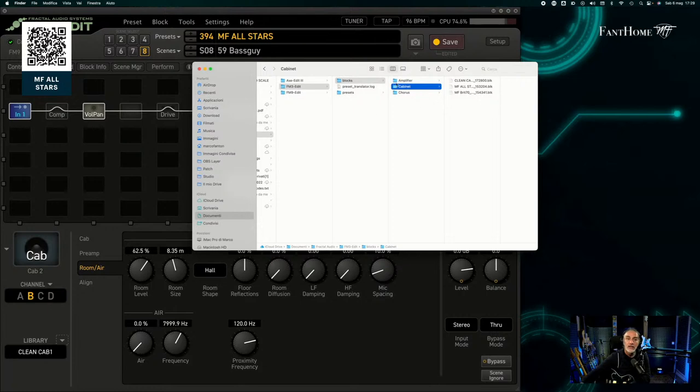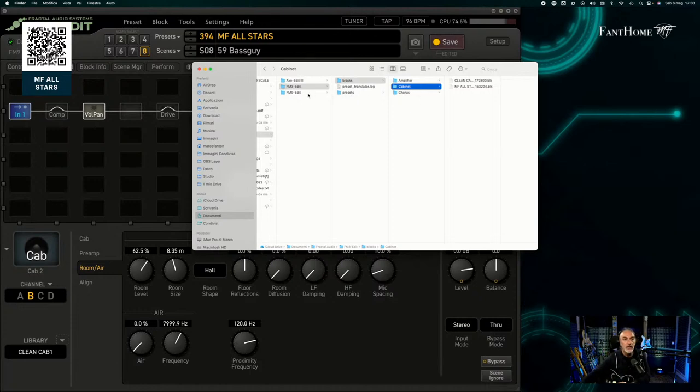If you never created the cabinet folder, you have to copy the entire block. You can also do this, for example: go to the folder, copy the entire folder, go to the FM3 editor, go to the blocks, and then paste the entire folder. So you can find all cabinet blocks you saved in the FM9 editor or Axe-Fx III editor in the FM3 editor. This is a pretty easy way to exchange the blocks between different editors. It's really easy to do.